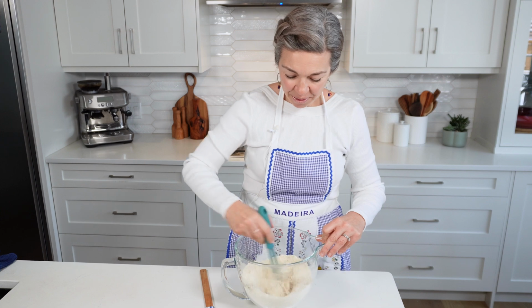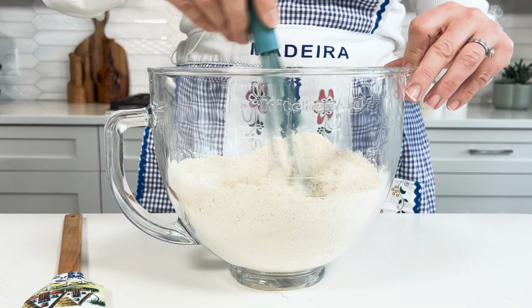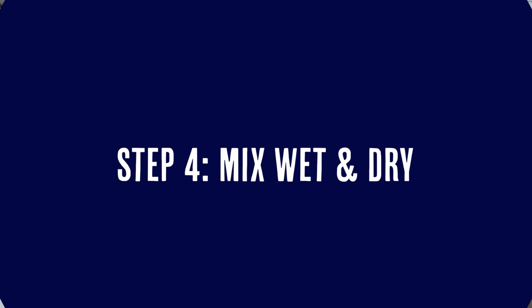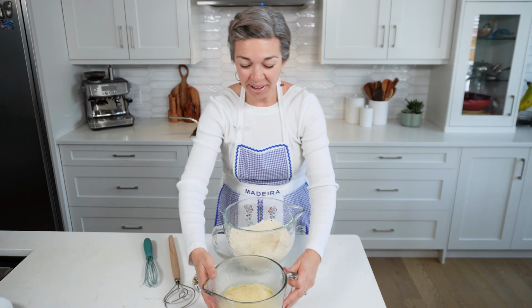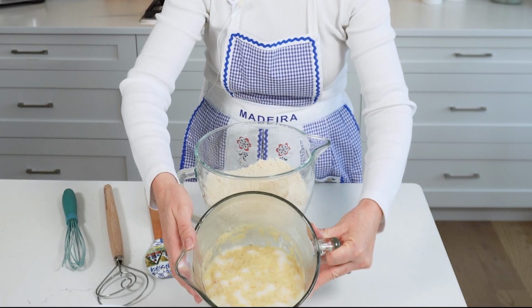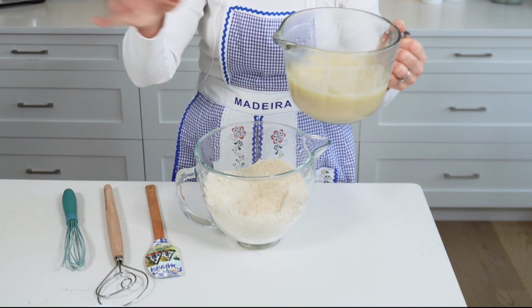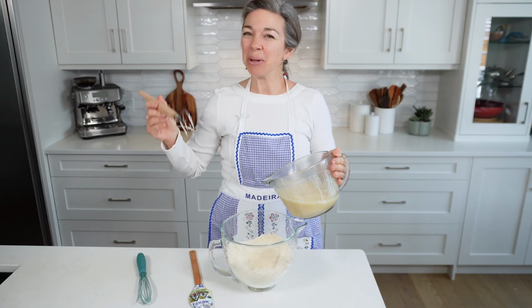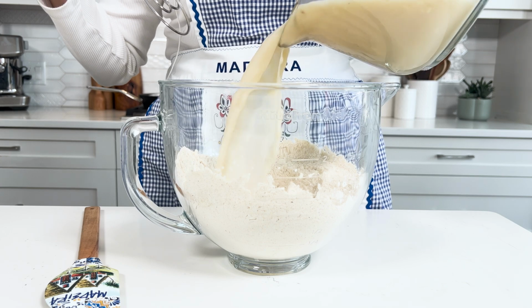And once you find that they're nice and incorporated, by the time you would have made your homemade flour, your yeast will be ready to go. Once your yeast mixture is activated, you'll see it has risen. There'll be lots of bubbles on top and it's ready to just pour it on in. And I like to use a dough hook to give this a mix, but you can use your hands or a spoon or whatever you like.